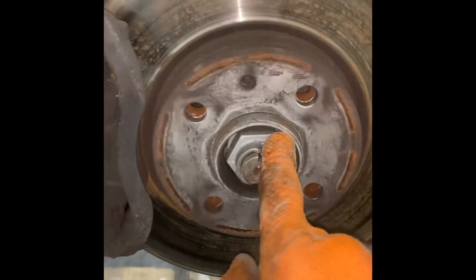For the brake caliper, you may have to take it off, but you can probably get away with just popping the rubber out and giving enough room so that when you pull the hub forward, you're not stressing the brake line. We're going to get the drive shaft out — these two bolts out, any cables out of the way — and then knock the drive shaft through so that someone can get in here and remove it from the gearbox itself.